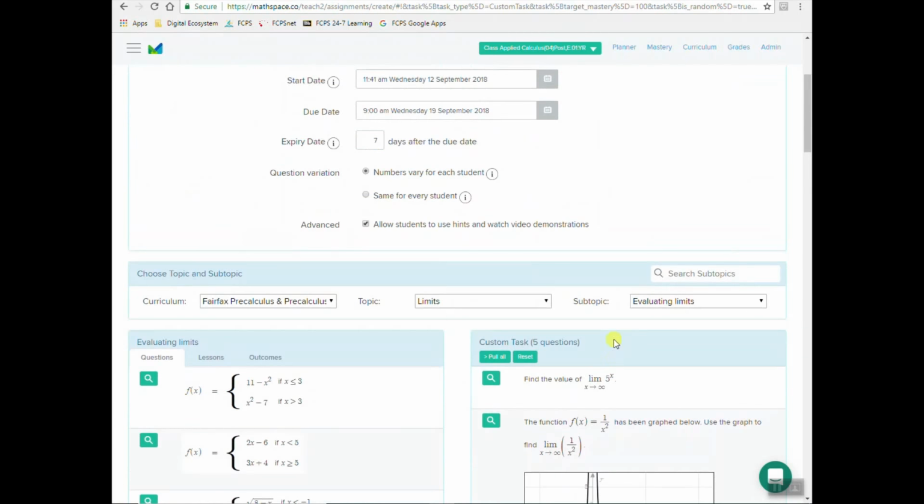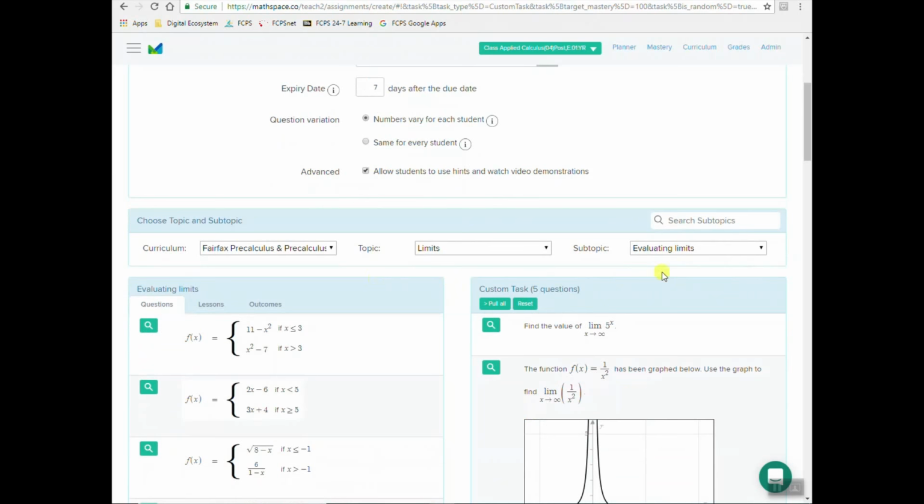I can even add problems from other textbooks. So for example, I just picked problems that were all from the pre-calculus book. But let's say I want to do derivatives and nothing comes up for that particular subtopic.